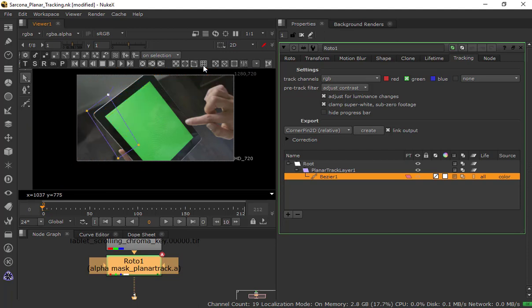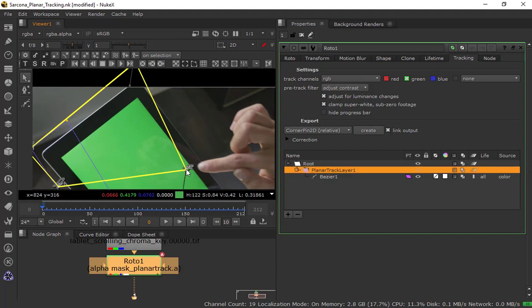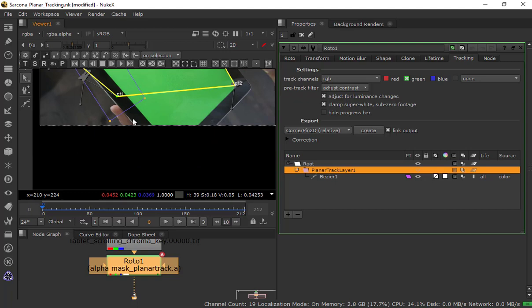All right, so now my area that I tracked is this corner. I want to translate that data to the entire thing. The idea with this is if you track a small piece, because the entire thing is a plane, I should be able to adjust it and everything should still move with it. So I'm going to turn on my planar surface, which is that. You'll see it's very close to this thing. And I'm going to turn on this, which is my corners. And I'm just going to move this down here. Okay, so this is my corner pin.